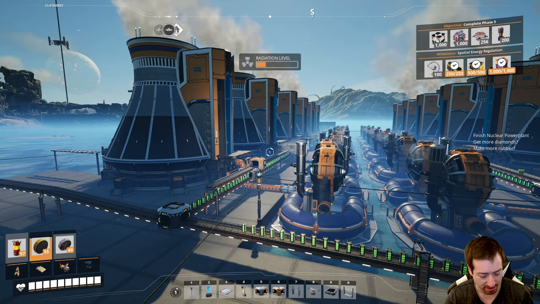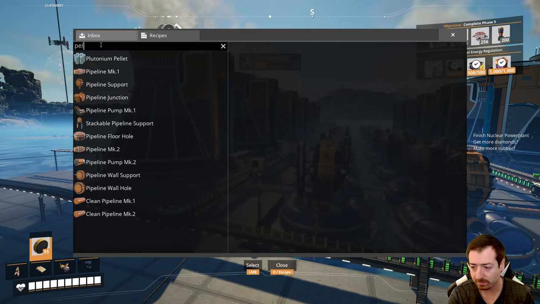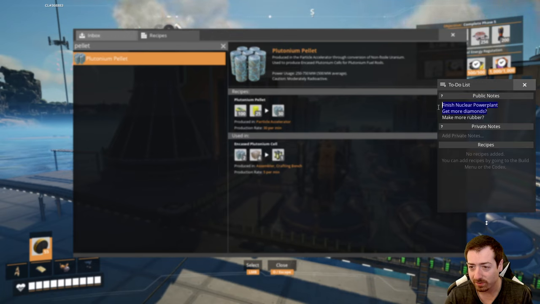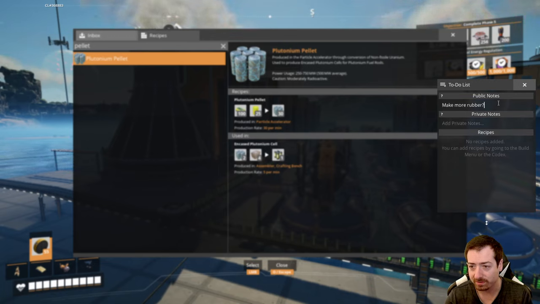Oh, I didn't mean to hit enter. Dang it. Is it healthy to stand above the big bat? No, no, it's not. We did get more diamonds, and we finished the nuclear power plant.